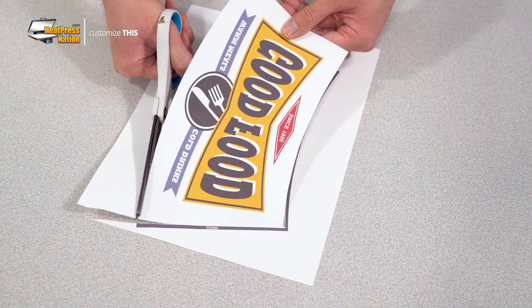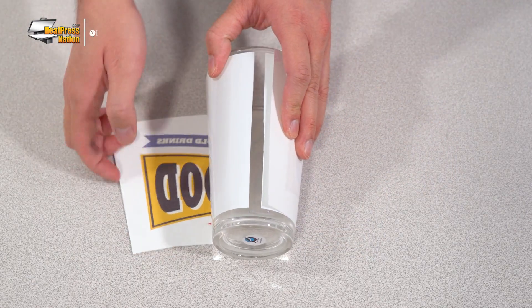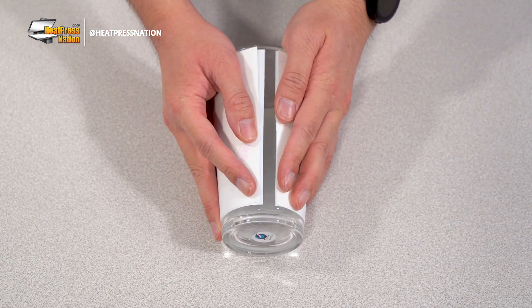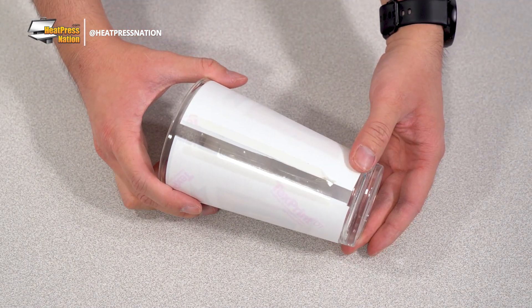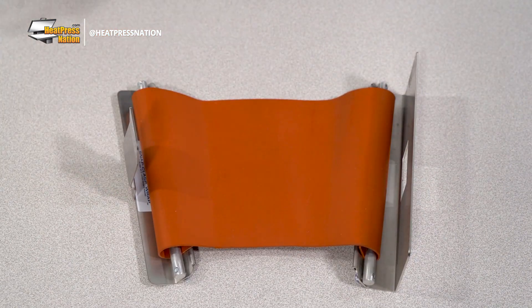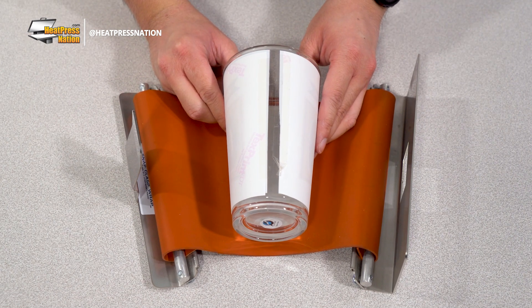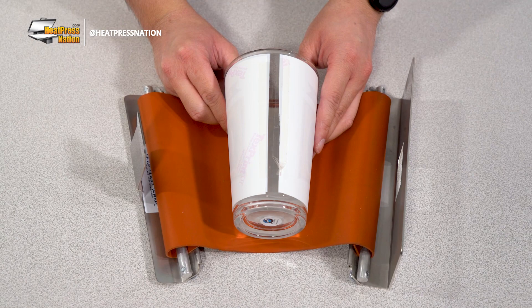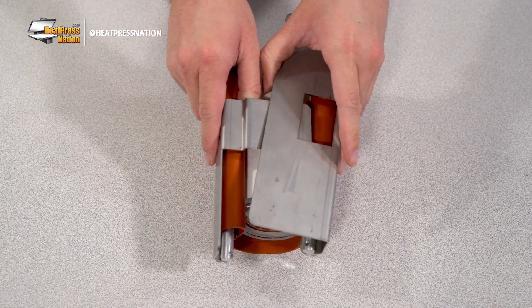Now you may trim around the printed image's edges then tightly wrap it around a pint glass, making sure that the image is completely filling the glass's white patch. With a transfer in position attach it in place with a decent chunk of heat tape to maintain tension. Then cover the glass with an oven wrap. With the 6 inch tapered wrap from Hicks, simply place it at the center of the wrap's rubber and close it to its tightest setting. To ensure that the transfer is in full contact, position the glass so that the wrap's clip side is above the small gap on the glass.